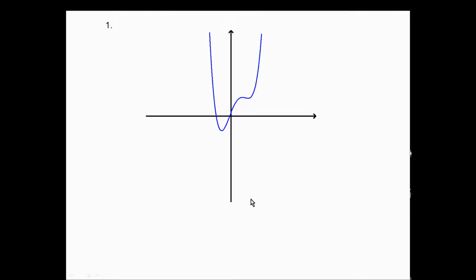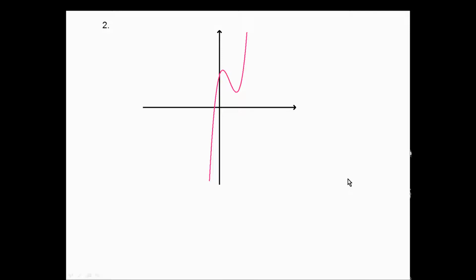So our solution, we're going to count the turning points. So I've got 1, 2, 3. Remember, the turning points is n minus 1. So n minus 1 is 3. Add 1, you get n is 4. So the smallest possible degree is 4. Now if you notice, both ends are up, so it has to be even degree. So degree could be 4, 6, 8, and so forth. So remember, if both ends are in the same direction, that's even.